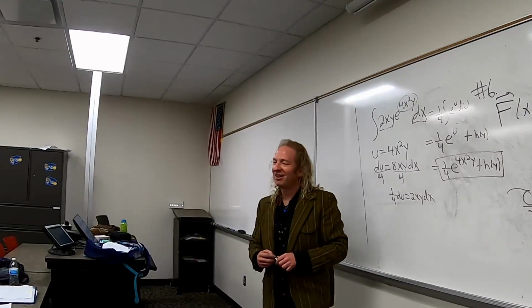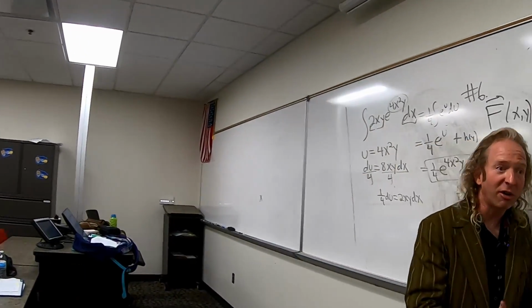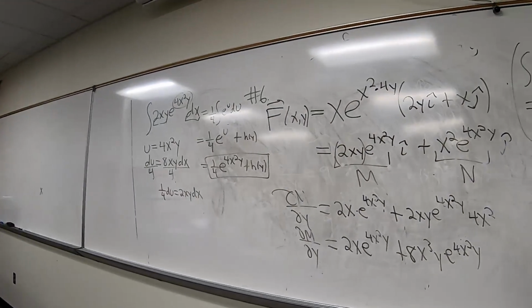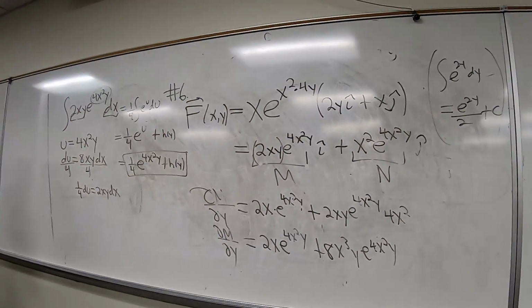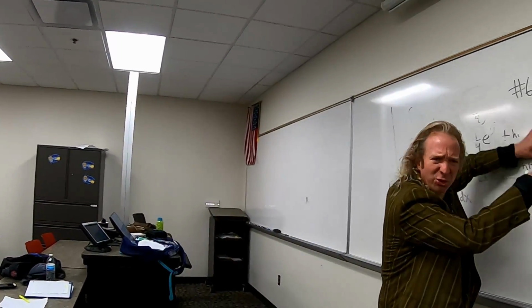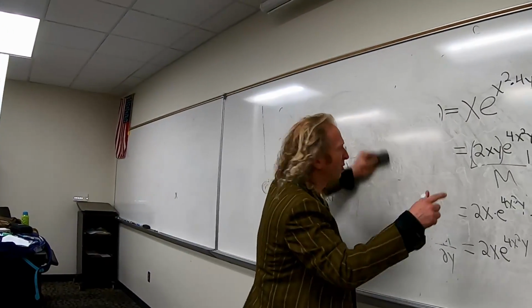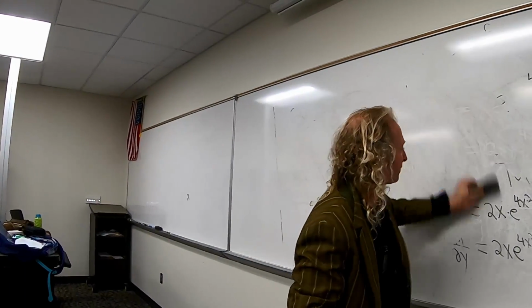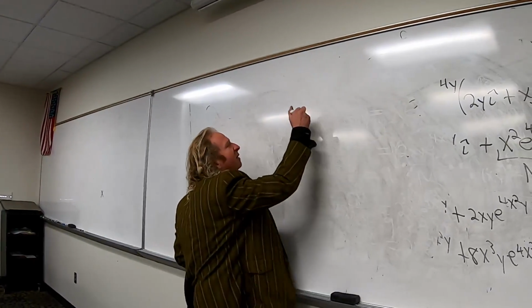Do you want to do one more, or do you want to try the worksheet? Let's do one more. Let's do the last one on the homework, number 7. That one was really hard, wasn't it? That one was pretty tough with the derivative and the product rule. Let's do one more. It's the last one, number 7.